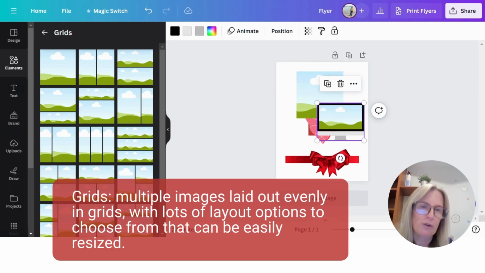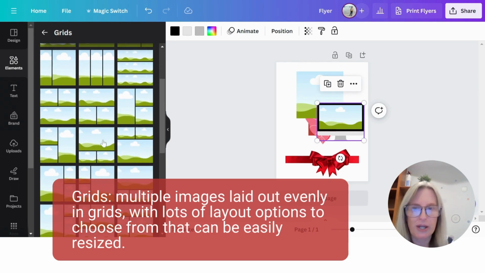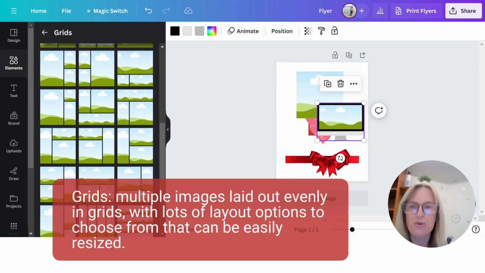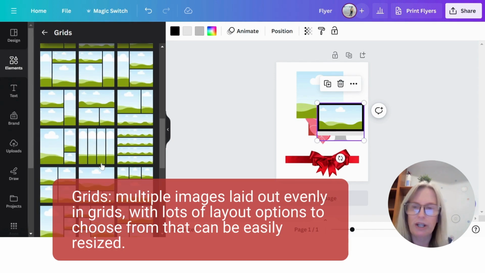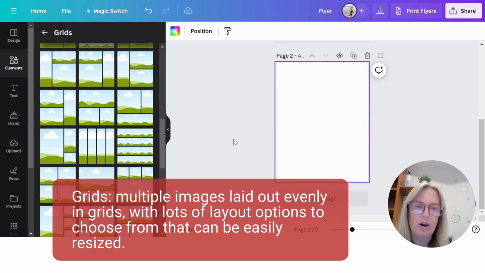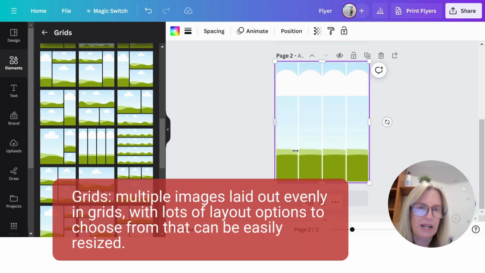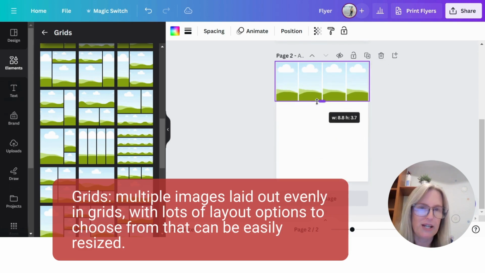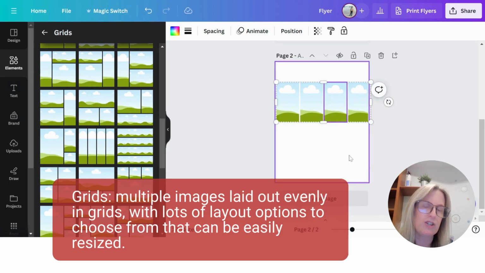They're a very useful way of getting clean grids of images in a design. And you can see we've got multiple layouts here that we can use depending on what we're looking for. And we can always resize them. They will default to the size of your screen, but we can change the size of them.